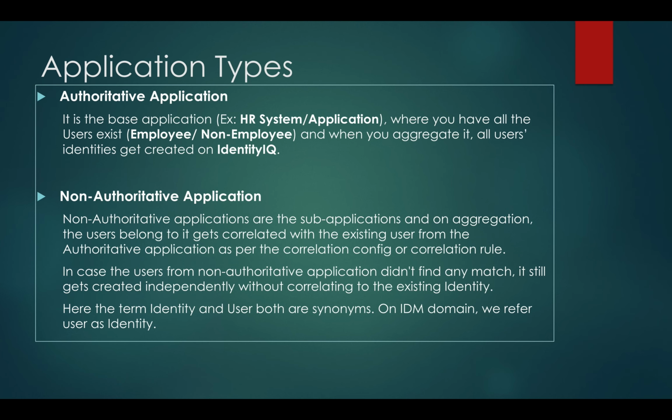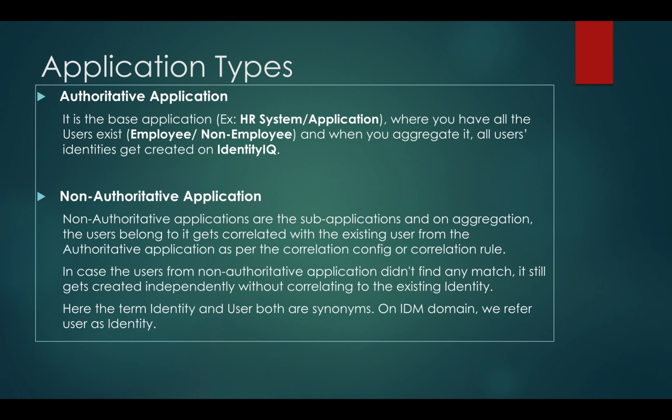Even though you have your record in an authoritative application, these non-authoritative application accounts are required so that you can have access within the applications in an organization depending upon the department you are in. One concept that we have to implement to connect these authoritative application accounts and non-authoritative application accounts is called correlation. We're going to describe more about correlation in the coming classes.